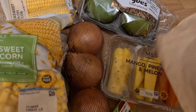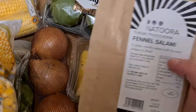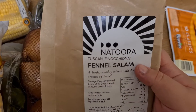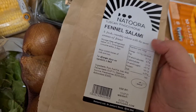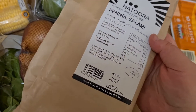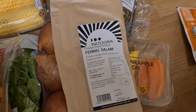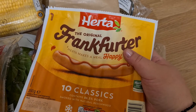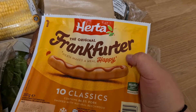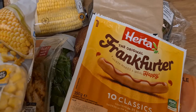I got some fennel salami. This is super expensive, but I thought whatever — I work and I want a nice little gourmet snack, so I got that. I also got something that I know people don't like, but I love eating these with a little bit of, just as a snack with a salad, with some tomato sauce, ketchup or whatever.